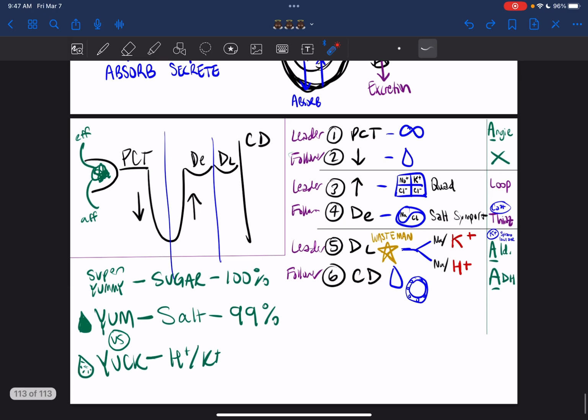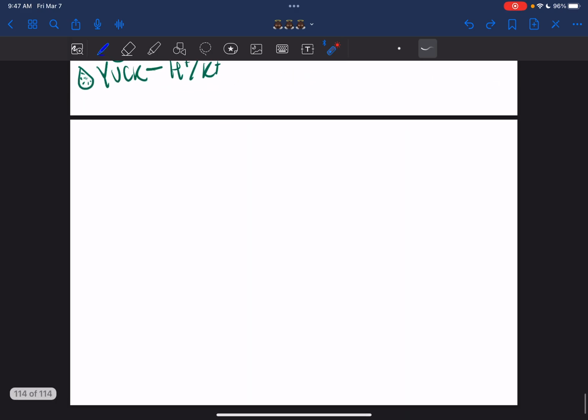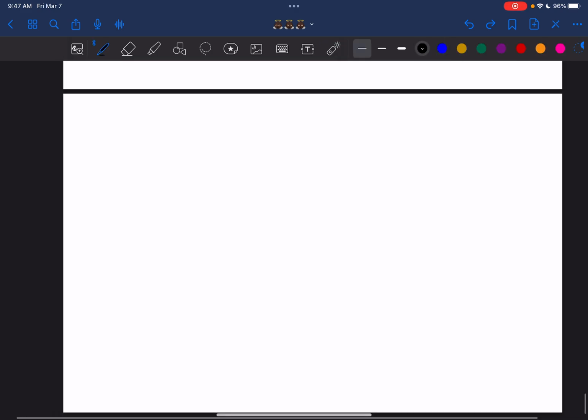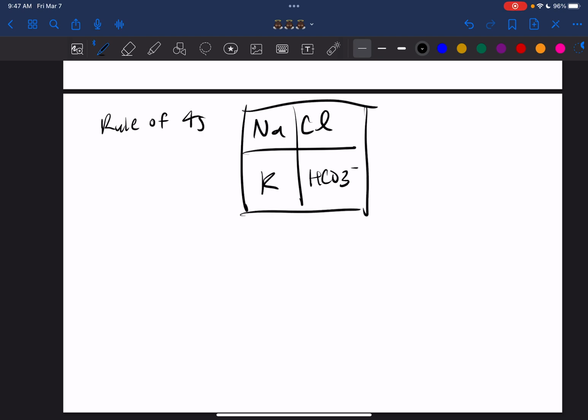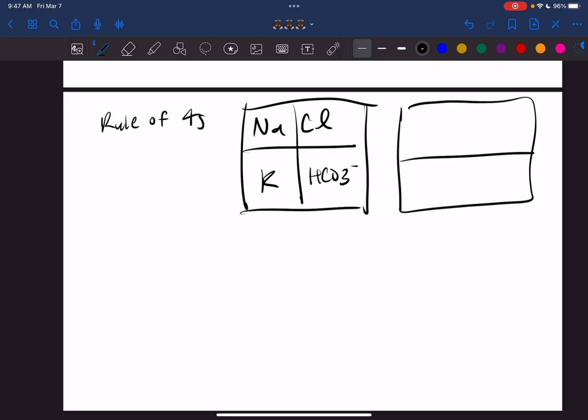The other thing I'll talk about then is the values that you have to memorize. So I had a nice mnemonic for that. I call it the rule of 4s. Basically, you have to memorize these numbers, right? So first of all, you have to be able to draw this box with the names, and then you have to be able to draw the box with the numbers. And I'm going to show you how to do that.